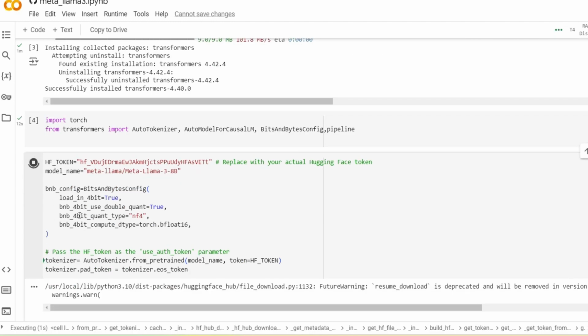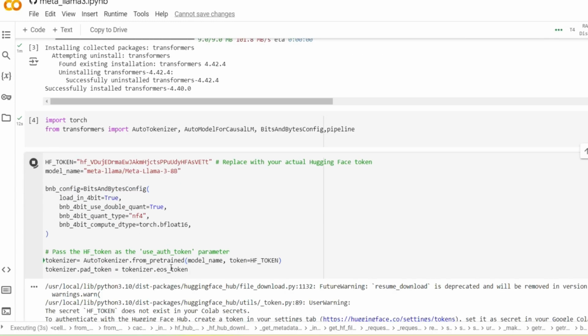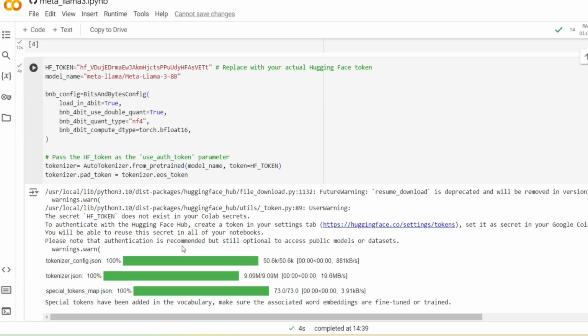We have written the BitsAndBytesConfig, and we give the token to AutoTokenizer from the pretrained model name. The tokenizer defines how a sentence has to be encoded and decoded. This is a prerequisite for any generative LLM, but it is selected automatically based on the model.